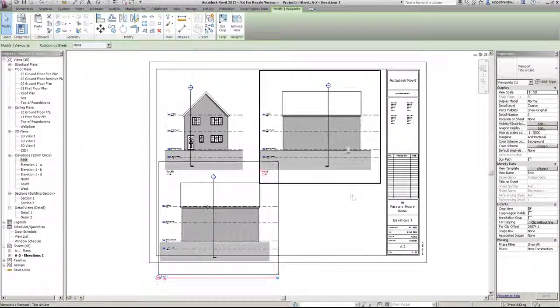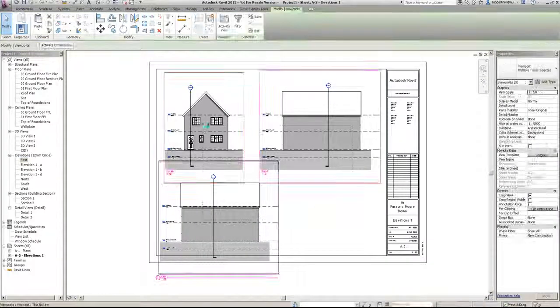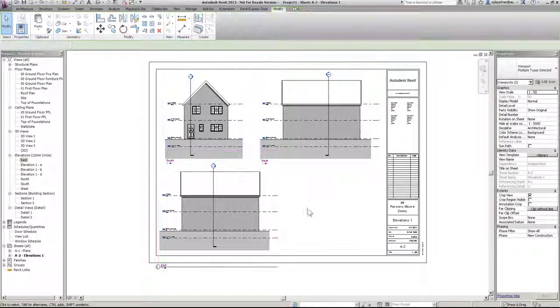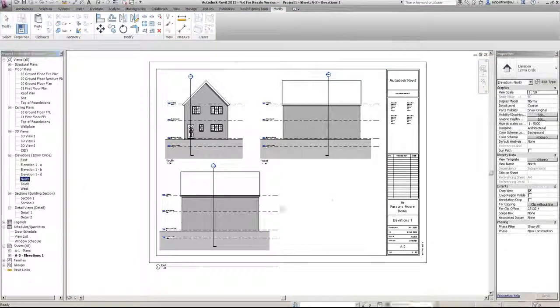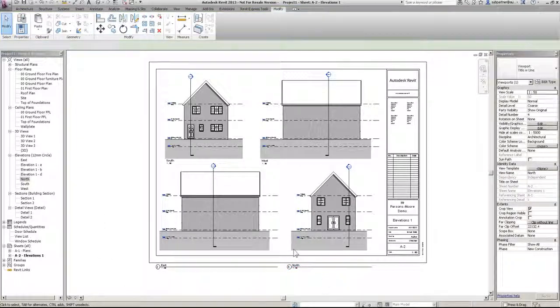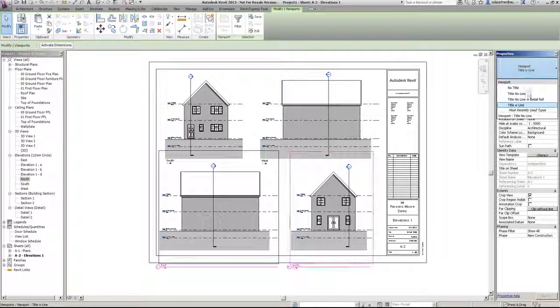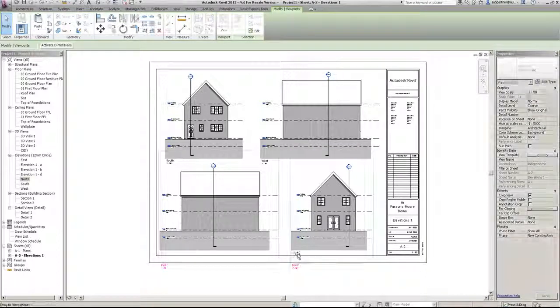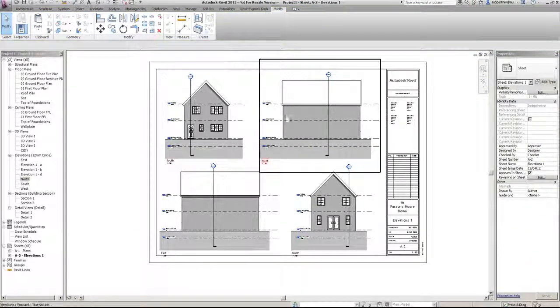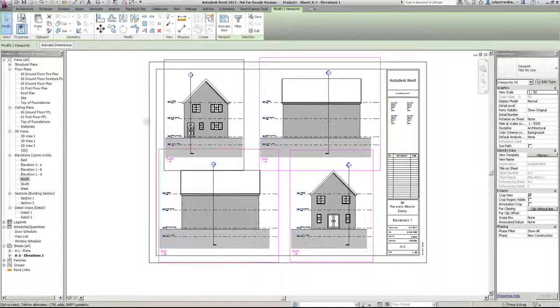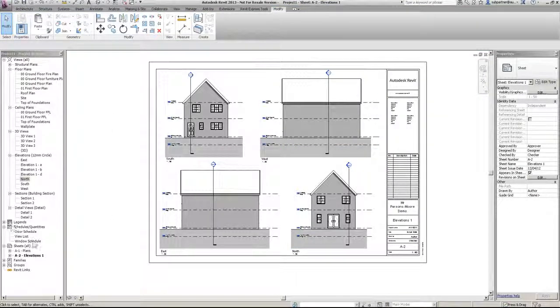Okay, it's not quite fitting on the sheet, but you get the idea. It will fit on the sheet if we just nudge it up a little bit. There we go. Beautiful. And my north elevation down here. Fantastic. And again, with that and that, we're going to go like that. Move these up to here, like so. And again, just going to nudge all of those up a touch. There we go.